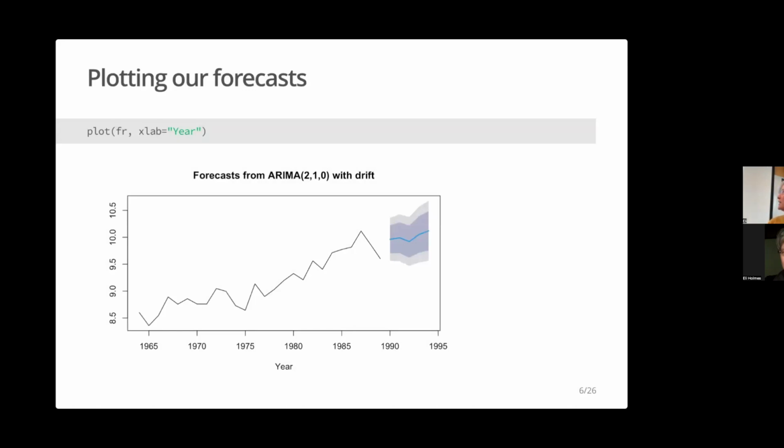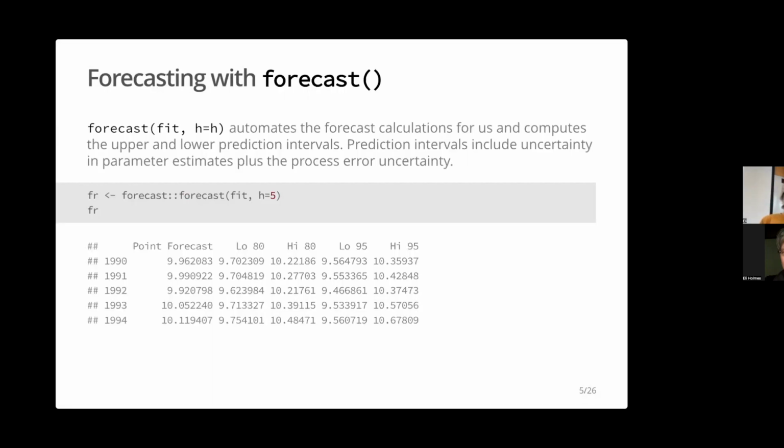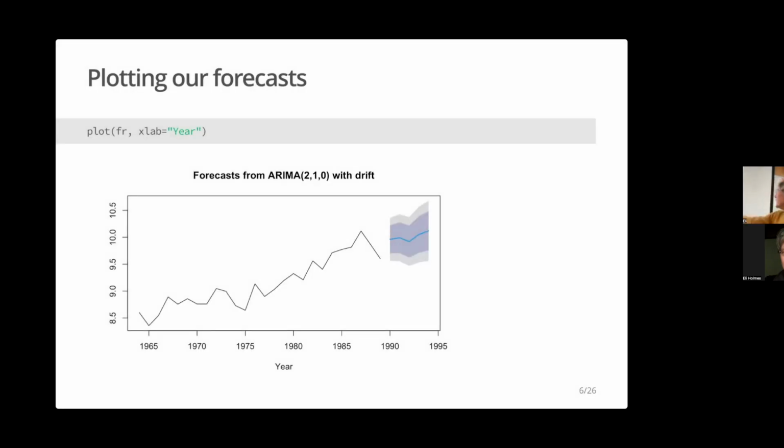It's got these handy little plots for you. So the output you can see here. I take my forecast, I assign it to an object, and then I just say plot, and it does that nice plot for me. I think it's autoplot to get something that looks like it came from ggplot, if you like that better.